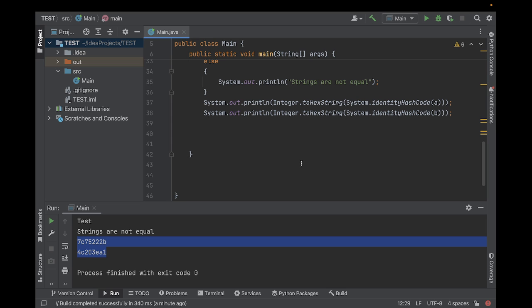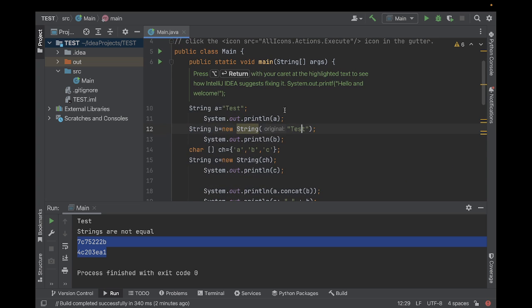Why have they done so? So that they can achieve memory efficiency. How they can do that, I am going to tell you, but first understand that all the objects we create are stored in your heap area, but string has a different memory called the string constant pool. They have a special privilege for that particular string.